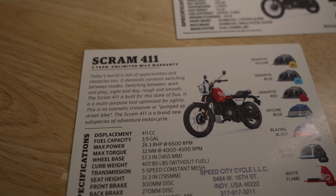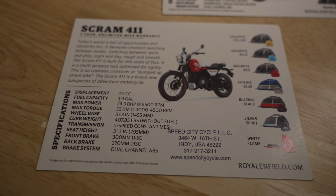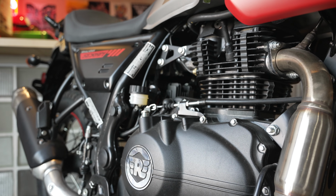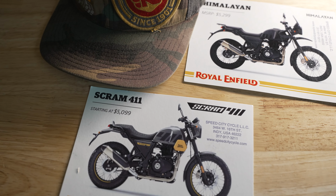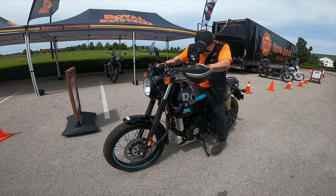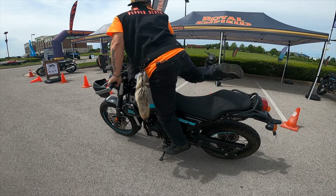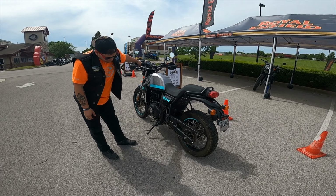And we're just gonna dive in and get the specs out of the way. It's a 411cc single piston motor. It's fuel injected. We've got a 9.5 to 1 compression ratio, and we'll talk about that a little bit later. That's very important. One of the biggest differences between this and, let's say, my Himalayan is it has a 19-inch front wheel and a 17-inch rear wheel, as opposed to the Himalayan having a 21-inch front wheel. That brings our ground clearance down to a 7.9. Not crazy, but plenty for what we would refer to as a road bike.